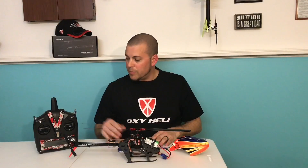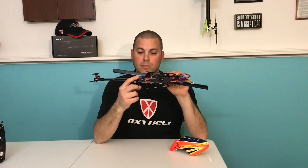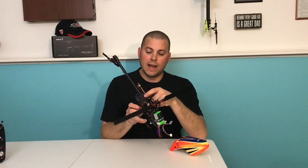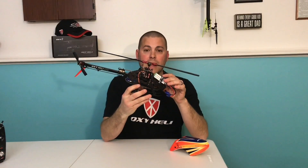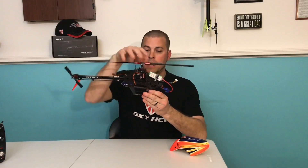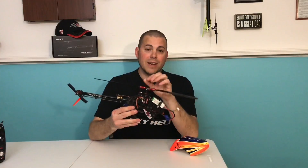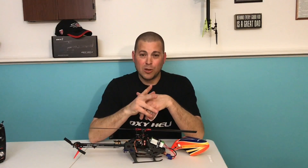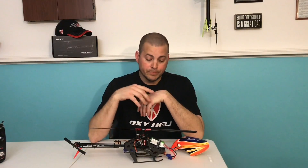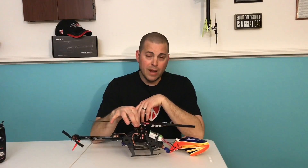Now let's go over the electronics I'm using in this build. I'm flying this with my Mikado V-Control radio and, believe it or not, a full-size Neo fly wireless system mounted on the bottom. I know a lot of guys are flying the mini and micro U-Brains and iKons, but you can fit a full-size fly wireless system if you can get it down there. For the battery, I'm flying Pulse 860 3S 35C packs. For servos, I'm using the MKS DS450s on cyclic and the MKS DS480 for tail control. Speed control and governing is the Tail and Castle 25, governed at Bank 1 at 4,000, Bank 2 at 4,500, and Bank 3 at 5,200 with an 11-tooth pinion. I've got the Lynx EOX 1611 5,500 KV motor — tons of power for this little guy. All-up flying weight is 12.3 ounces ready to fly.